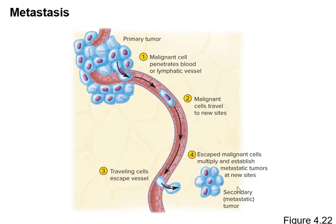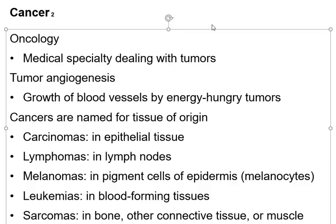Oncology is the study of cancer, and it's one of the professions that have one of the highest burnout rates. Can you imagine just working with people who are dying of metastatic cancer? And you can save some of them, you can prolong the life of some of them, but obviously not all of them, since cancer is one of the #1 killers in the United States.